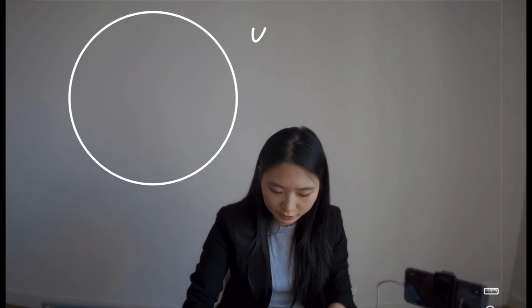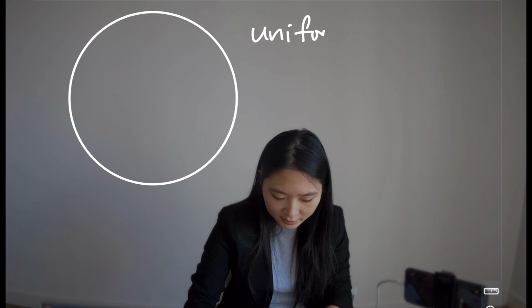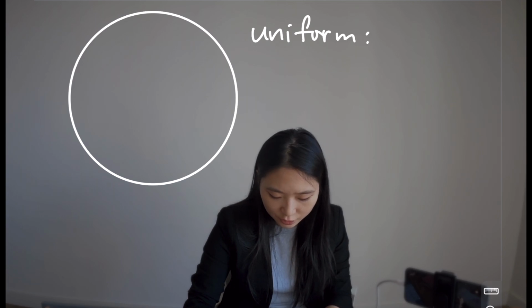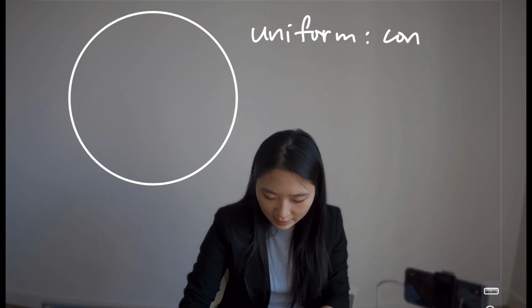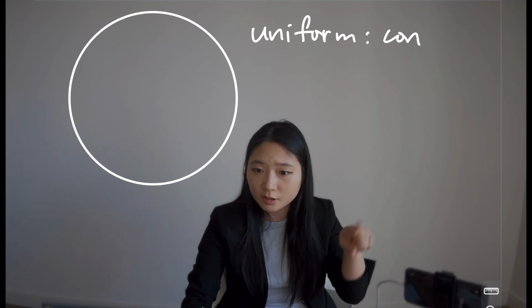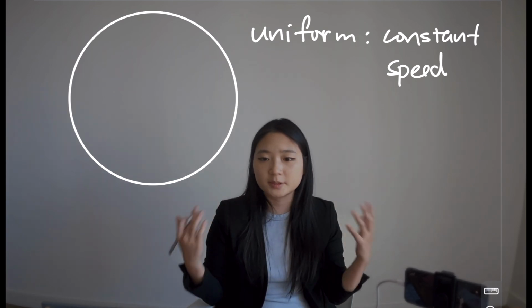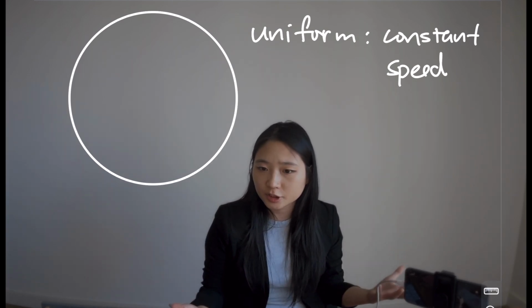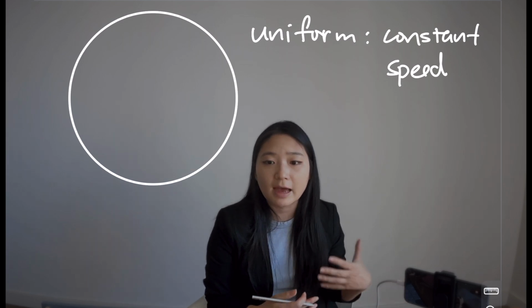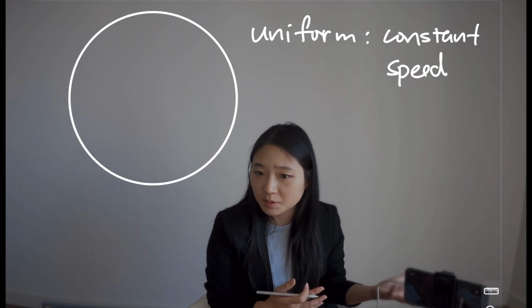When it comes to circular motion, a lot of times we refer to it as uniform circular motion. What does that mean? What does the term uniform refer to? So uniform here just means that an object is doing circular motion at constant speed. Now here comes the question. Why didn't I use the term constant velocity? Why do I have to specify that this is constant speed instead?